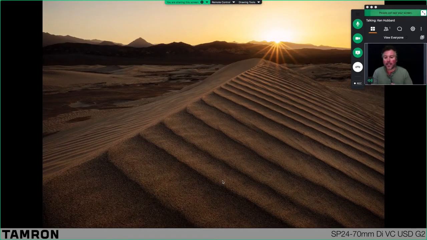In this case, the leading line is the sand dune in Death Valley. This is the Mesquite Flats sand dune in Death Valley, and I used this line coming in from the corner, leading you to the sun, and made a little nice sunburst out of the sun in this case.